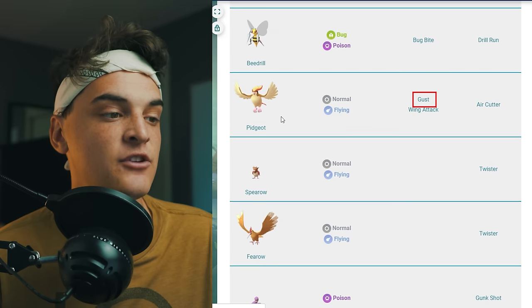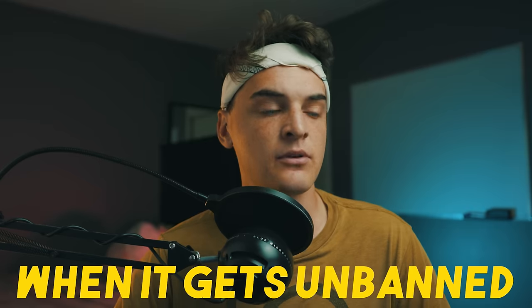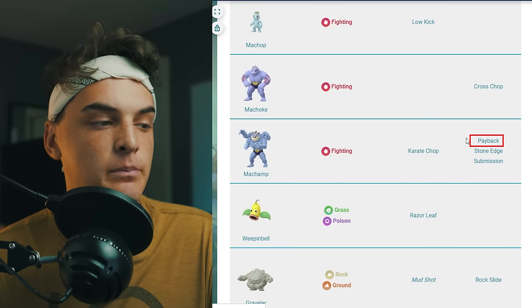Gust on Pidgeot. If you guys don't know, Pidgeot has been banned from PvP recently because of its new move Feather Dance lagging the game and all that, but if you are running Pidgeot, Gust is definitely essential. It's pretty much like Incinerate for flying type, so if you have a Pidgeot and you're running in PvP, definitely an option to run Gust on. A champ recently got his community day move and he learned Payback.